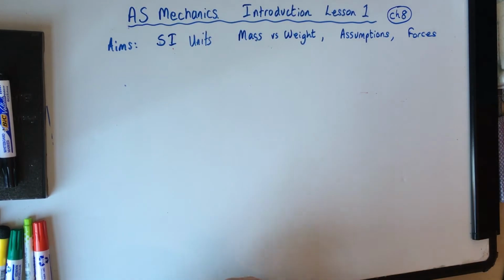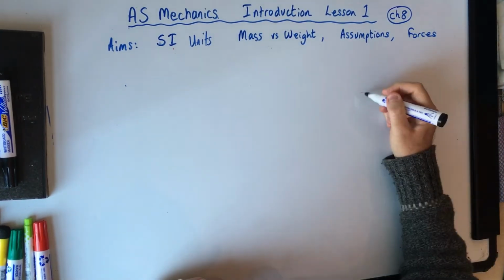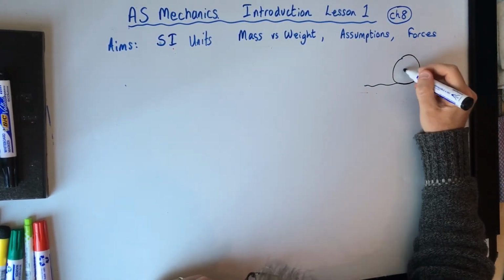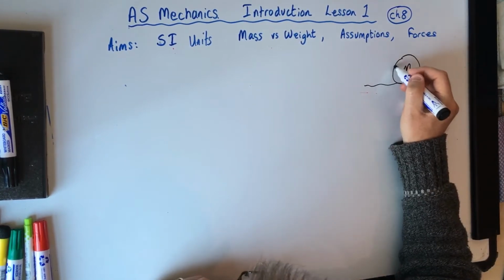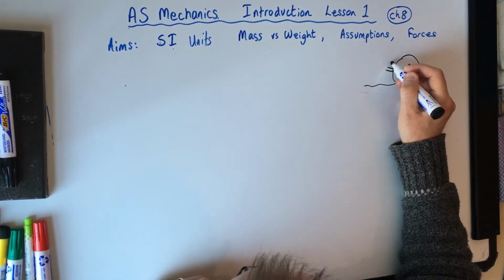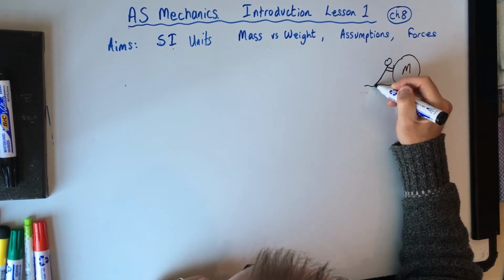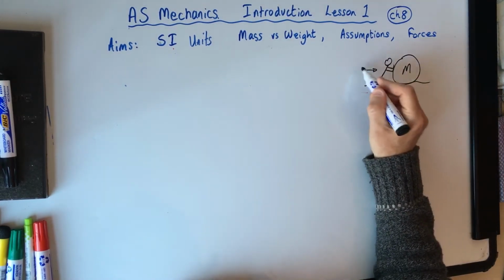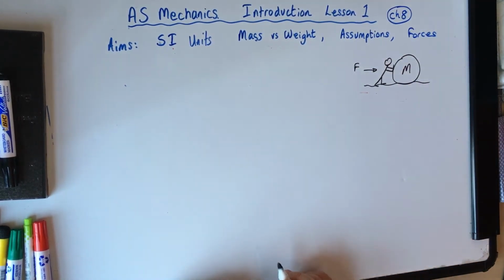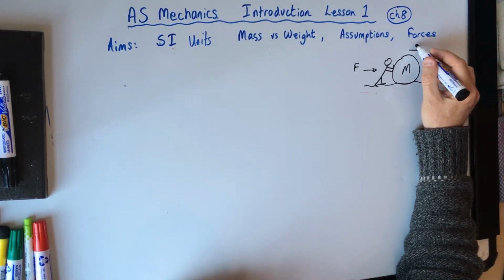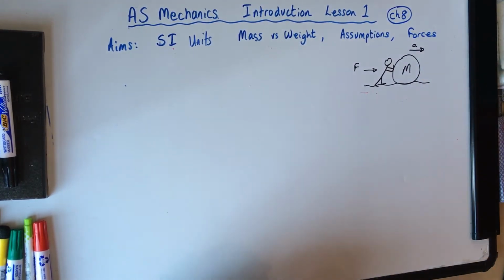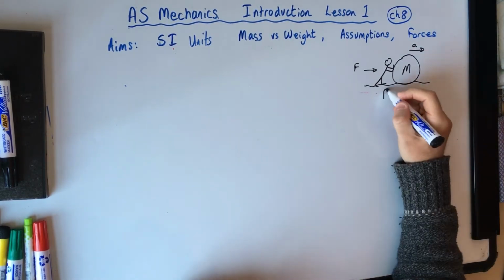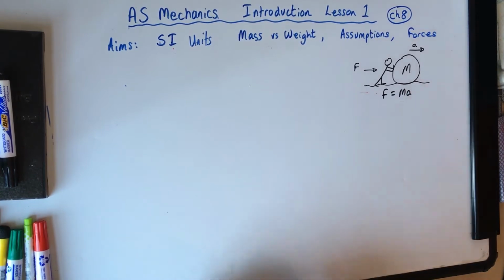I just want to first of all draw you a little diagram of me being very strong. There's a boulder, big heavy rock, and there's my hands and arms, and there's my legs, and I'm pushing that boulder, and when I push that boulder and I'm applying a force to it, there's its mass, and if I'm strong enough and it starts to move, it starts to accelerate in that direction. Well, Isaac Newton came up with a little formula linking those three things together: force, mass and acceleration. F equals ma.